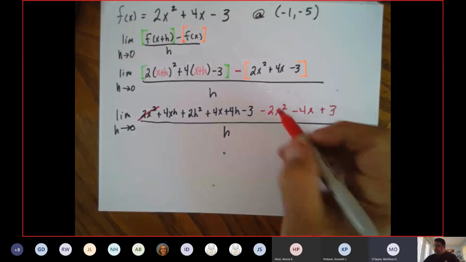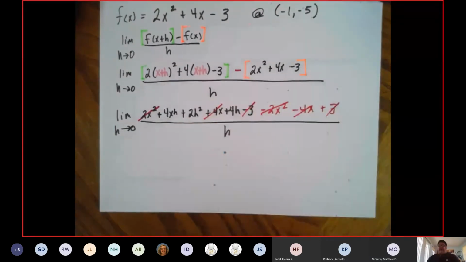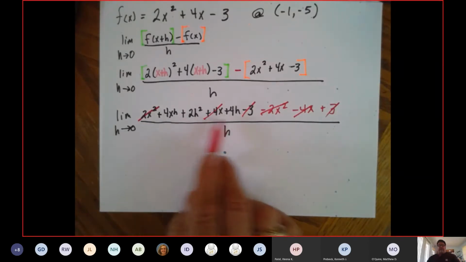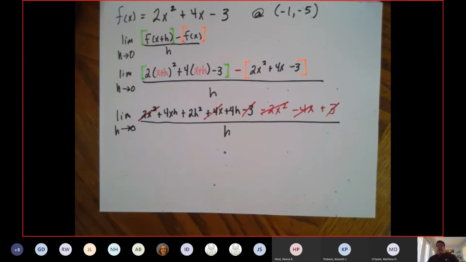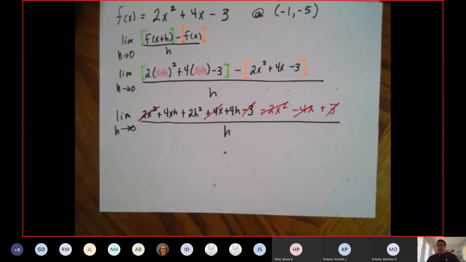4x cancels with that 4x. And 3 cancels with that. Now, you're not going to take out, usually you take out 40 to 50% of your numerator. There are extenuating circumstances and problems where you take out everything but one term. But most of the time, you're going to leave 20, 30% of the numerator intact. And that's usually the h terms, and you might have another number out there. Sometimes the 3's don't cancel, and you're left with a 3, or something may not cancel that you're used to seeing cancel.